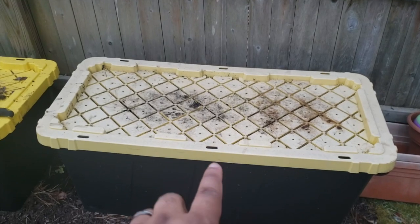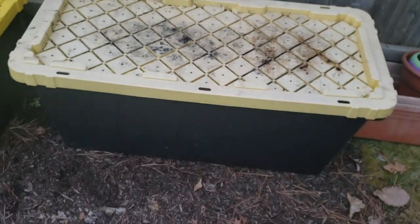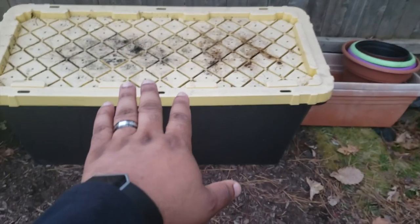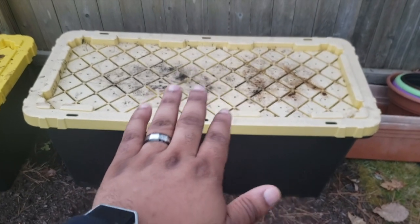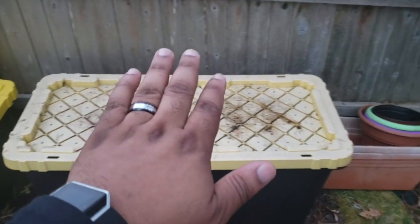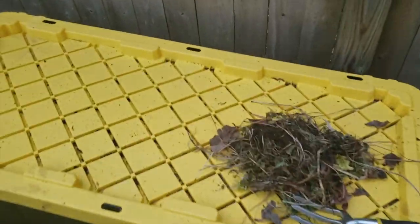I purchased that about 3 years ago, still strong. It's faded, the top is faded, but the plastic has not degraded at all. It's amazing. This one I just bought because this one was full of fresh, good to go compost, but I needed an empty one that I can move the good compost into and then use this one for making the fresh compost.